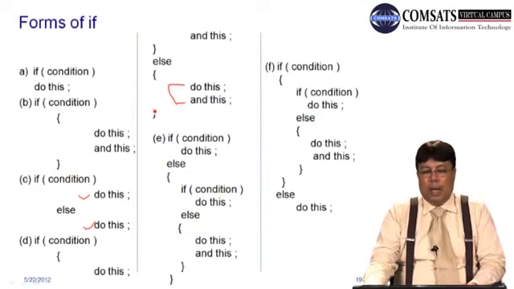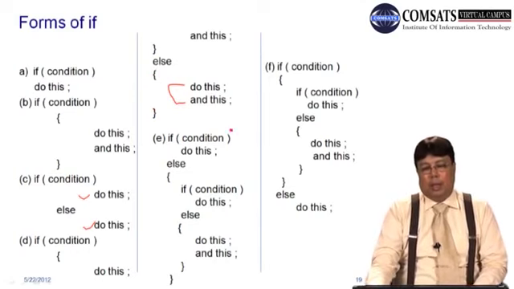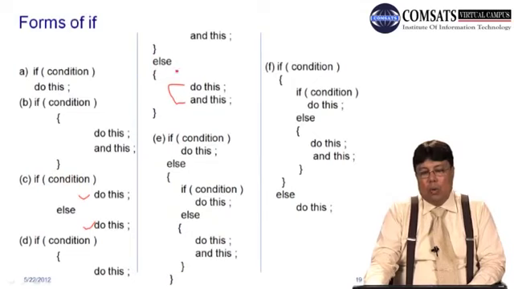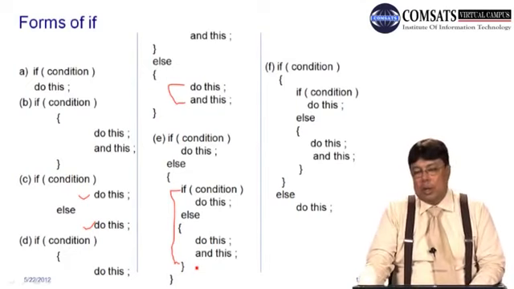Next, here we'll be doing some nesting. Nested if. If condition is true, do this, else we used an if statement again. If condition is true, do this, else do that. So this else part contains the, it's very interesting. Inside the upper if, because there is only a single statement, we have not put curly brackets here, but in the else part we have got two statements, so we have used curly brackets here. So that shows you another unique combination.